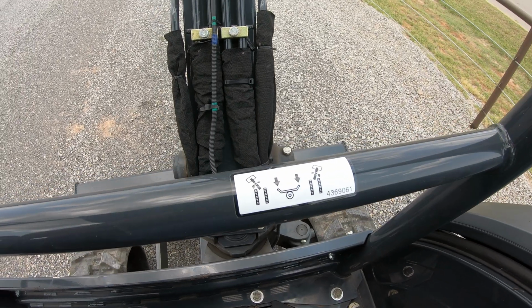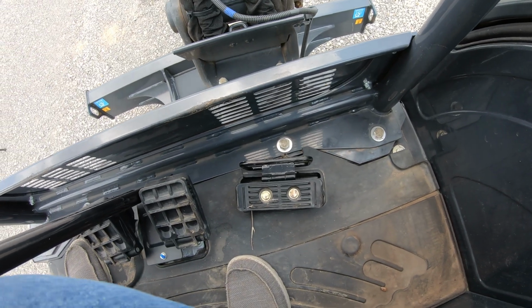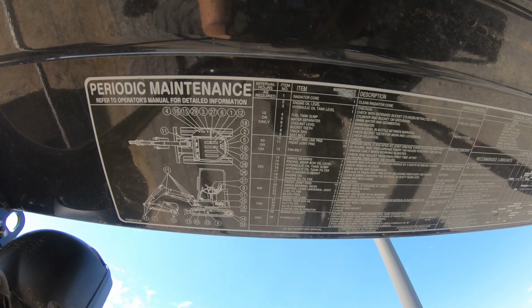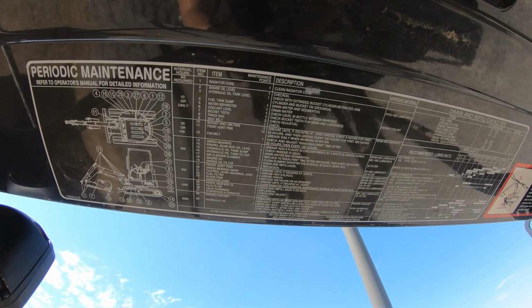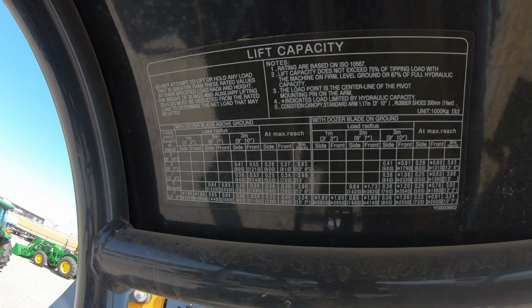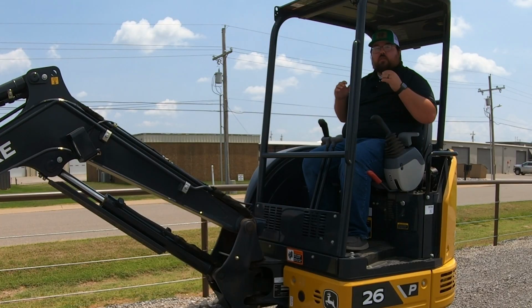You're going to have one here on this crossbar that is going to tell you how your pedal works down here that we talked about that swings our boom, and then like we said before, right up here up top is going to be our periodic maintenance chart. And then also you are going to have one right back behind you that is going to have your lifting capacities. So lifting capacities are going to be interesting on these machines.